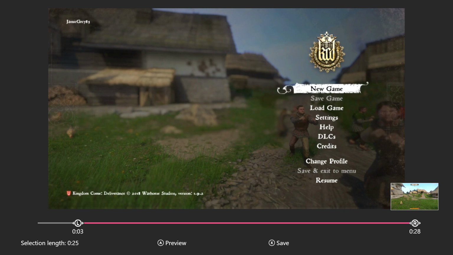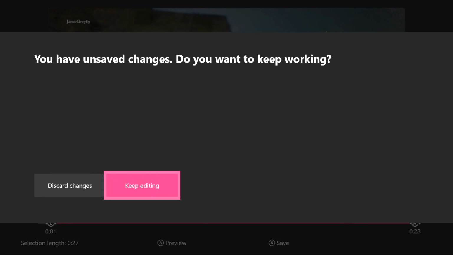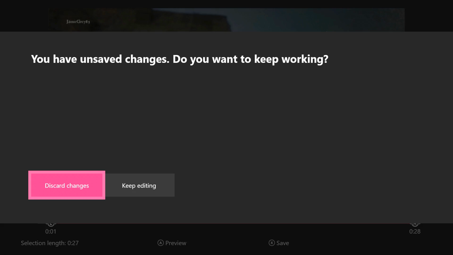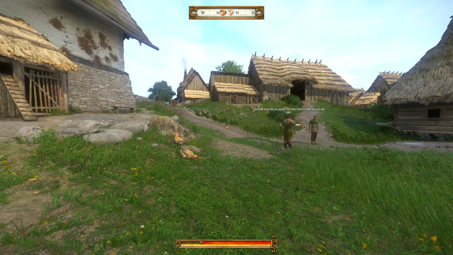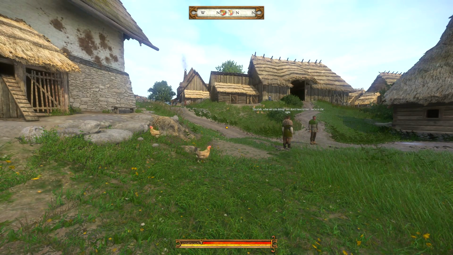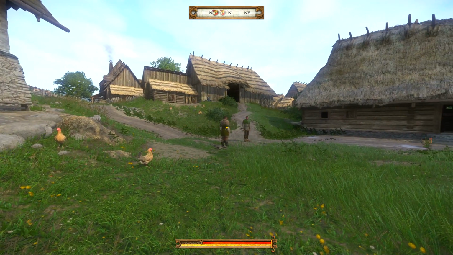Now I will say that Kingdom Come Deliverance is random. You never know what exactly is going to happen. You can in theory just stand there and let these guys fight amongst themselves, but sometimes you will have a person actually trying to hit you. Right, so I'm going to discard changes and head back into the game. You see that? I wasn't hit once.